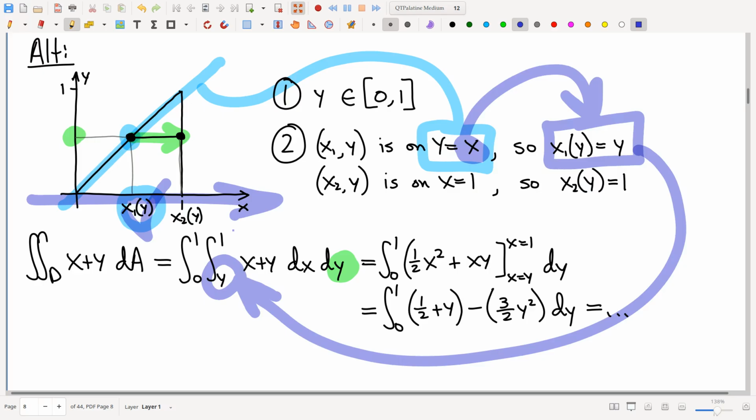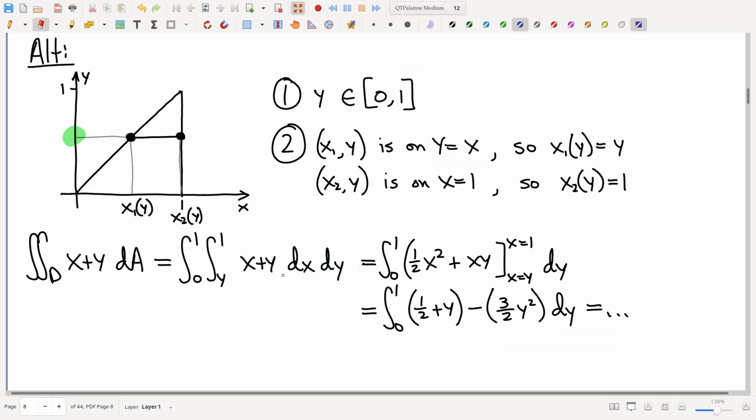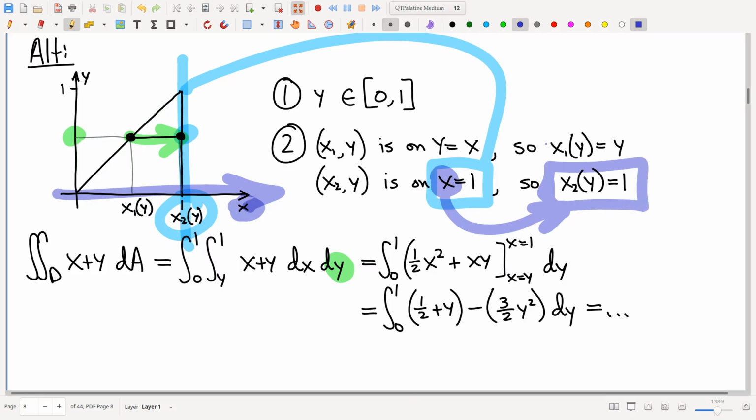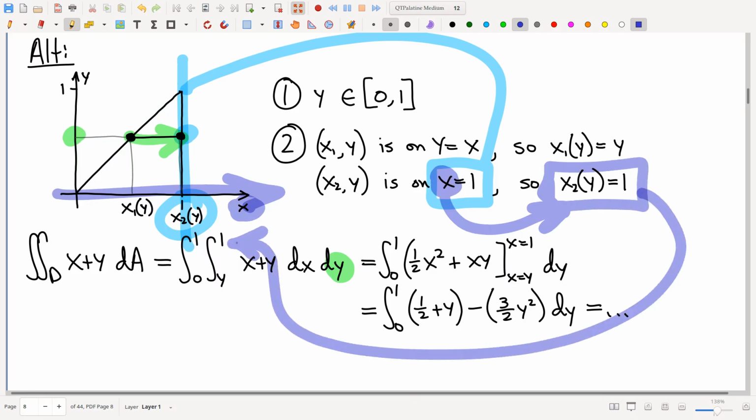Okay. All right, now let's look at the upper bound. Okay, well, big mess. Let me get rid of all of that. So again, on our y slice with y fixed, our upper bound for x is going to come from that point, which is on that curve, which has that equation, in which, again, easy to lose track, so let's remind ourselves, I'm trying to solve for x because this is an x coordinate as I move in the x direction, so I need to solve for x as a function of y, and so my upper bound is 1.